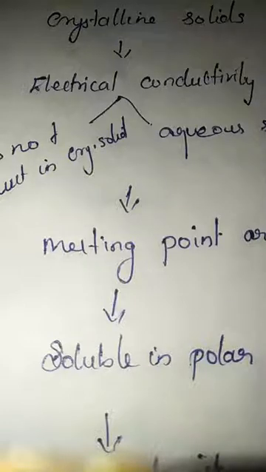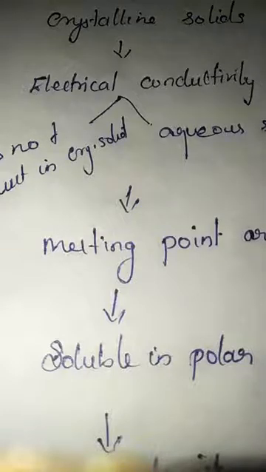So we can easily dissolve salts or ionic compounds in water, but they are not soluble in non-polar solvents. Non-polar solvents do not carry any charge. For example, fat. If you take fat and put it in water, it never dissolves. But if you put the fat in non-polar solvents like benzene, carbon tetrachloride, ether, it easily dissolves, because polar compounds only dissolve in polar solvents, and non-polar compounds dissolve in non-polar solvents. So ionic compounds only dissolve in polar solvents.